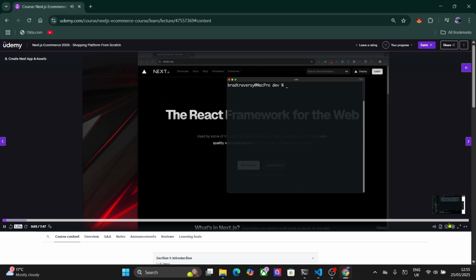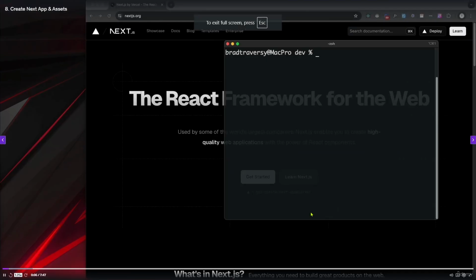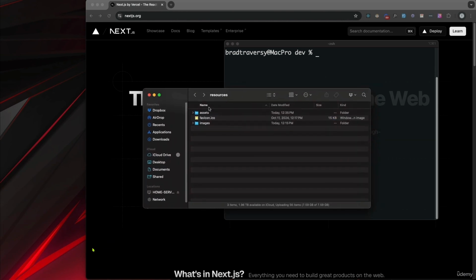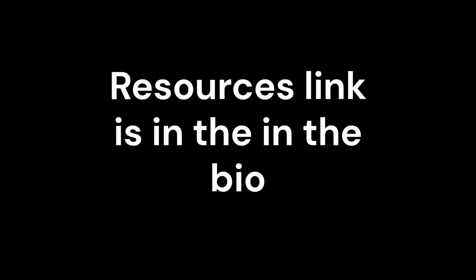And in this video, we're just going to set up our initial application using Create Next App, and we're just going to clean some stuff up, some of the demo content, and then I have a download in this lesson with a folder called Resources, which looks like this. It has an Assets folder, Images, Favicon, and we're going to be just bringing these into our project.